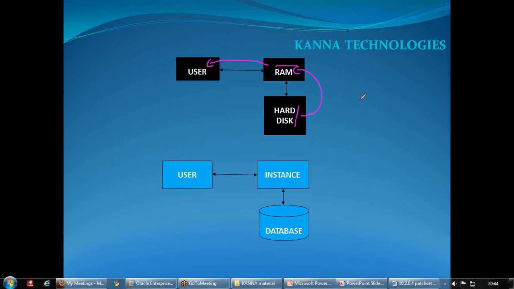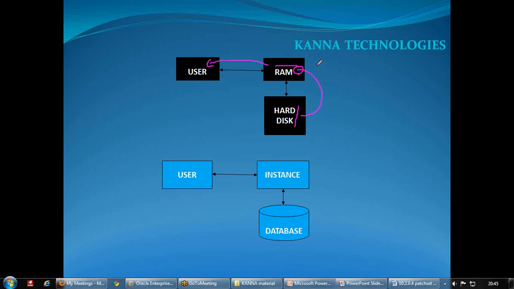And now, when we go through this kind of concept, usually we end up with a lot of queries. So starting with the first question: why do we need to maintain a copy in the RAM? As I said, if the information is not available in the RAM, then the operating system is going to copy it into RAM from the hard disk. So the question is, why do we require placing that copy in the RAM?